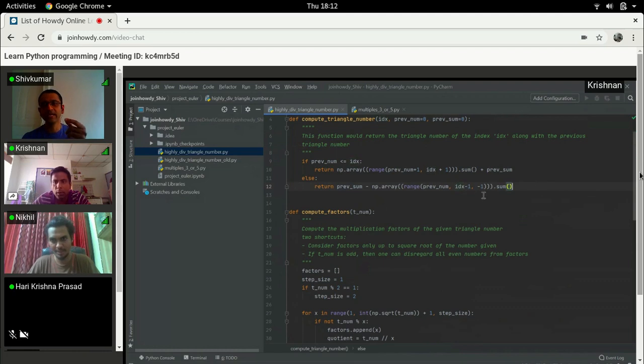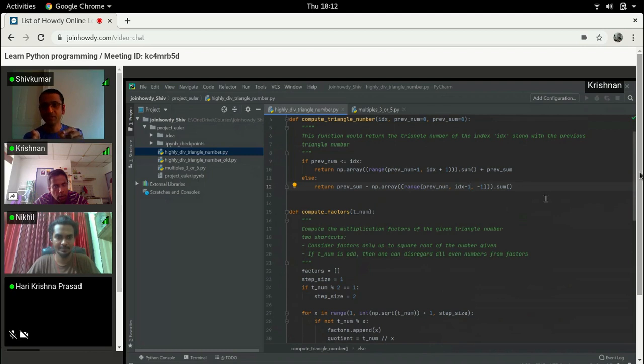If you take idx -1, see, it's like this. It will take the number. It will check if the number is greater than the stop. If it is, it will add the number. Then it will decrement. It will again check if the new decremented number is greater than the stop. If yes, it will add. It will break the loop when the new decremented number is equal to your stop number. It will not add that.